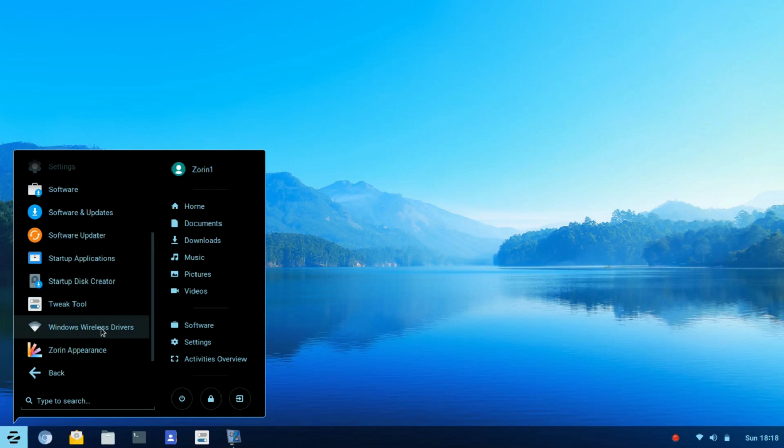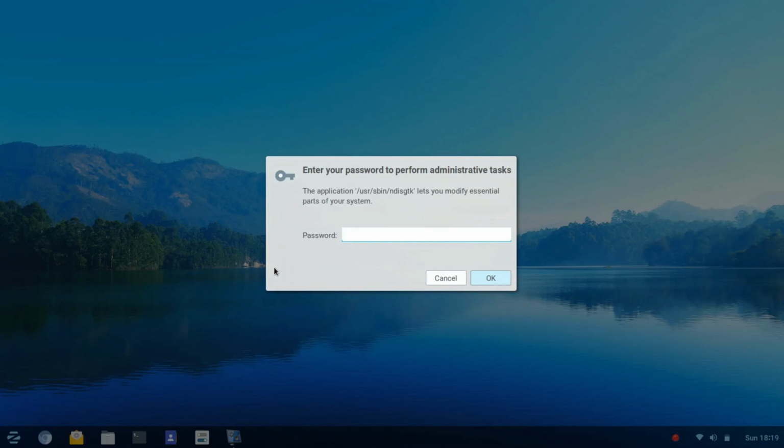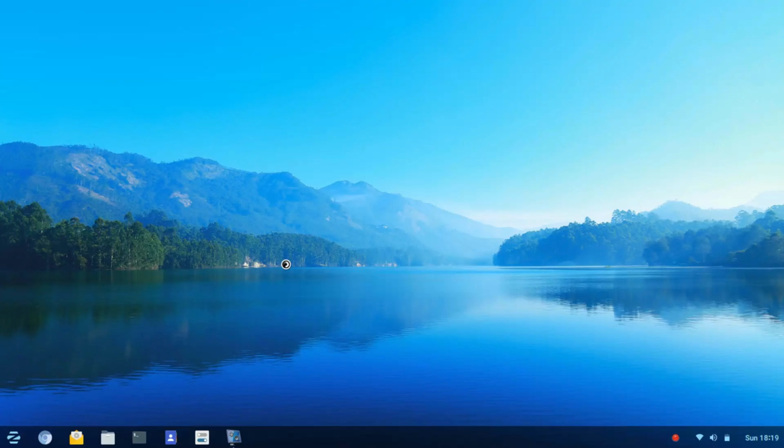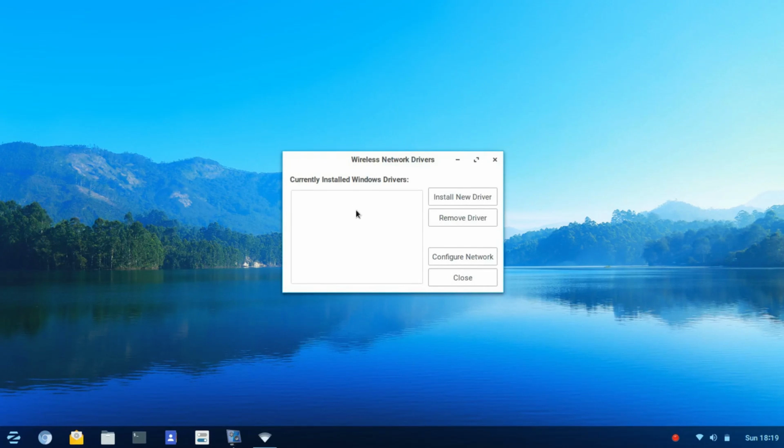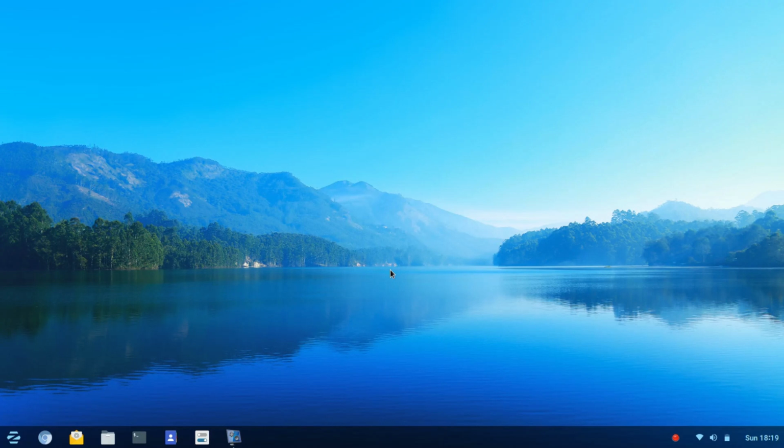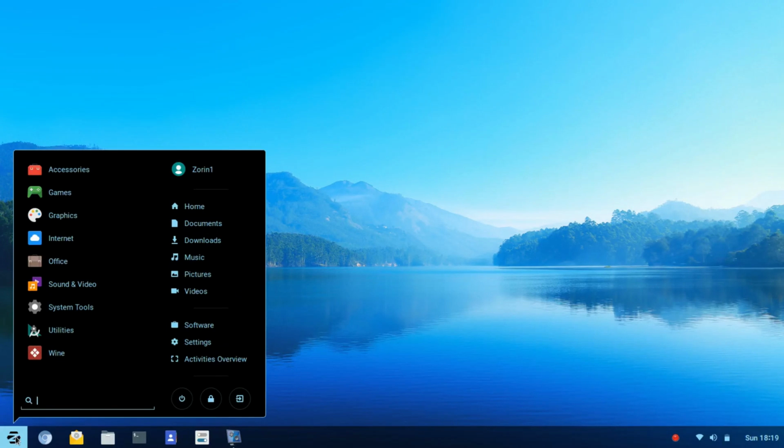Then here is the Windows wireless drivers. So if you were having issues with your wireless card, so if we had Windows drivers that we had to apply for our Wi-Fi card, this is already set up for you so that you can go in and get things going. And there was a time, 10, 15 years ago, where that was a real hassle within Linux, getting your Wi-Fi card to work. Not so much today with the kernel where it is today and hardware where it is today. Typically, I find that you can install Linux and it just picks right up. Really depends on your hardware.